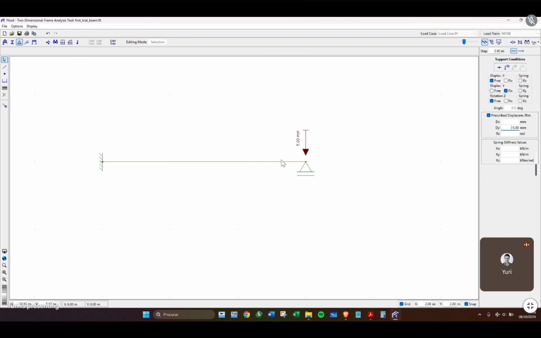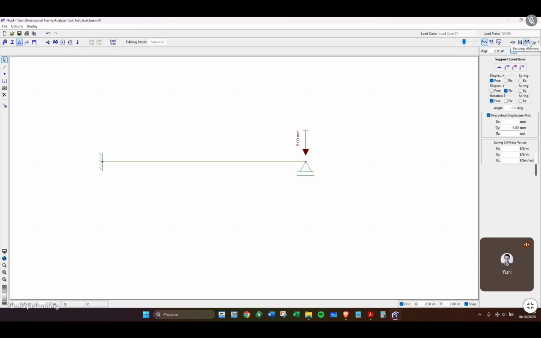What this is doing precisely is creating a boundary condition, which is an imposed displacement. The symbol of the support does not give you any supporting conditions. It's just the way the software uses to describe what is happening.